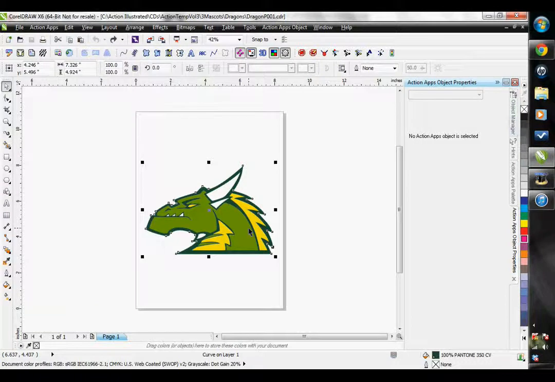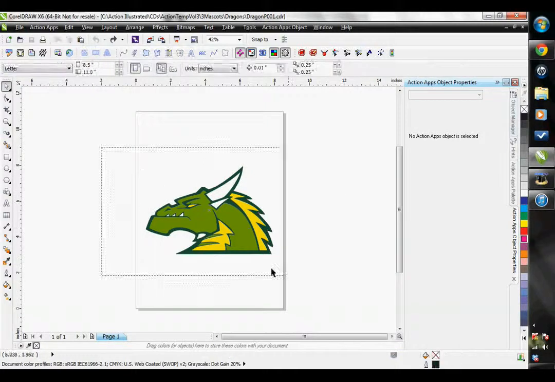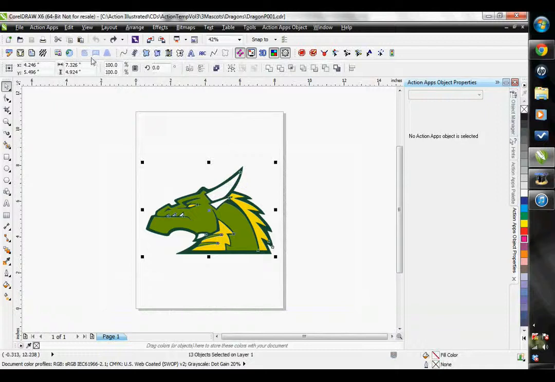The first thing we need to do is to adjust the image size. Adjust the size before you add stitches. If you add all the stitches to it and then try to make it bigger or smaller, it will slow your computer down and it's going to be harder on you that way. So first, size it. If I select everything in here, I can tell by my rotating toolbar the size of this design. It's 7.326 inches wide, 4.924 inches tall. I can just type in the size that I need this to be, and as long as my ratio is locked, it's going to keep it the same.